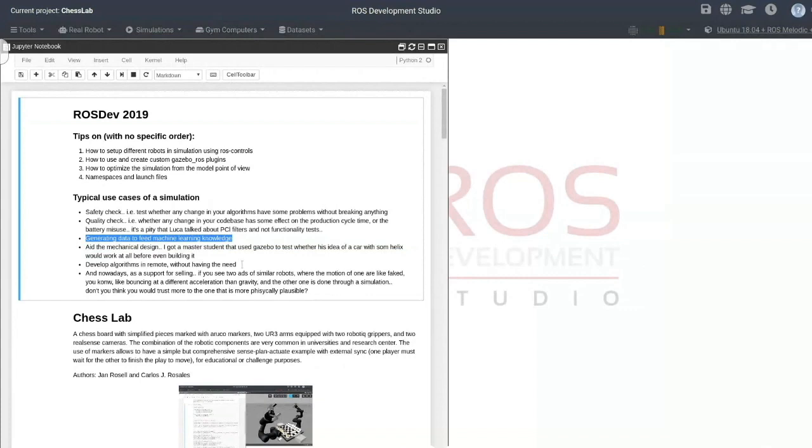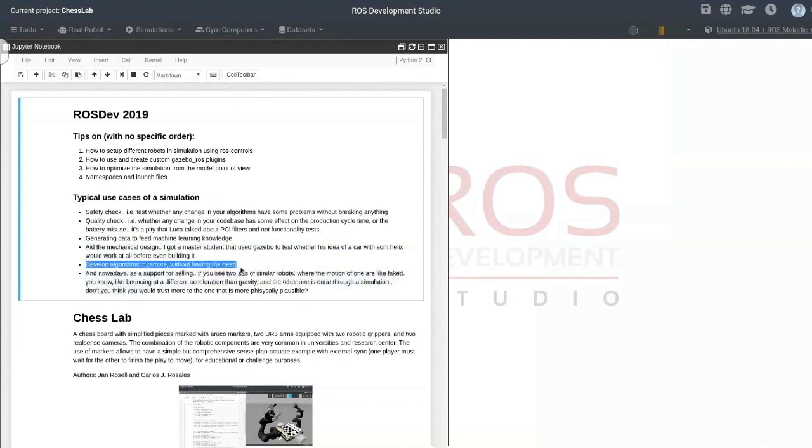Another use case is aiding the mechanical design of any robot. For instance, there was an example of a master student who wanted to test his idea about a helix driving a car. So before building everything, he wanted to test if that even worked. He first simulated everything in Gazebo, and then he built the design.